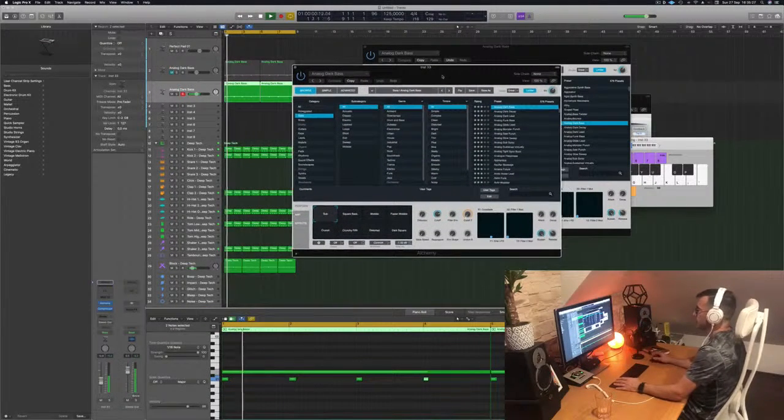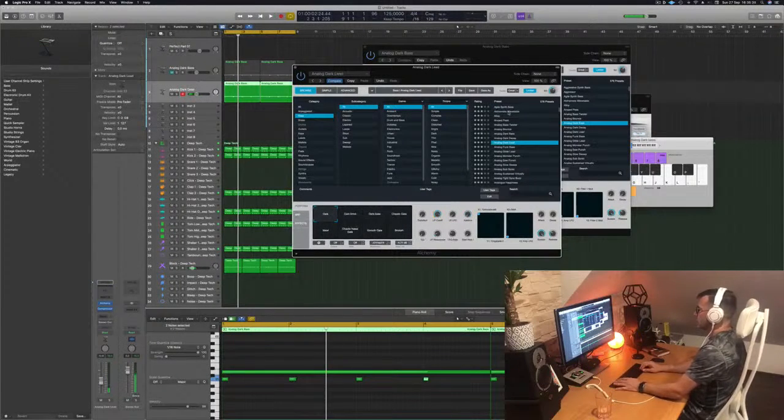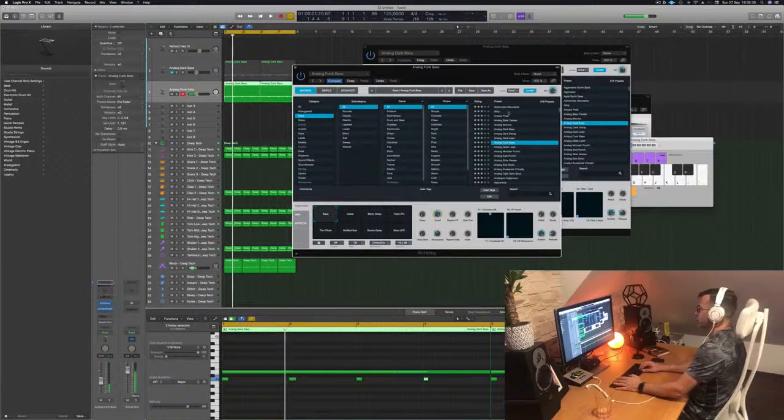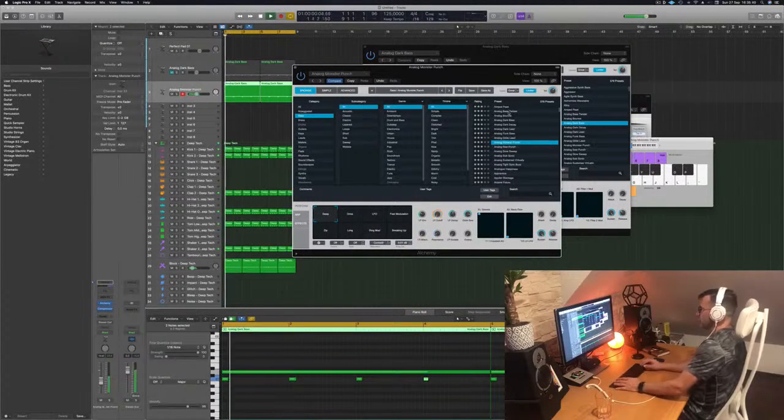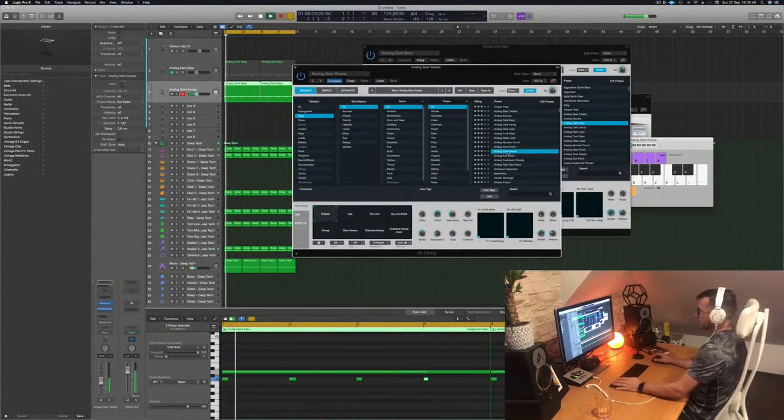So again, I might have to open the decay because not all of those bass will have such a long one. See, this is just a hit.